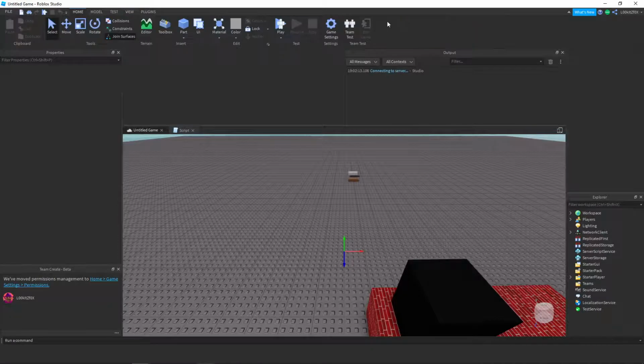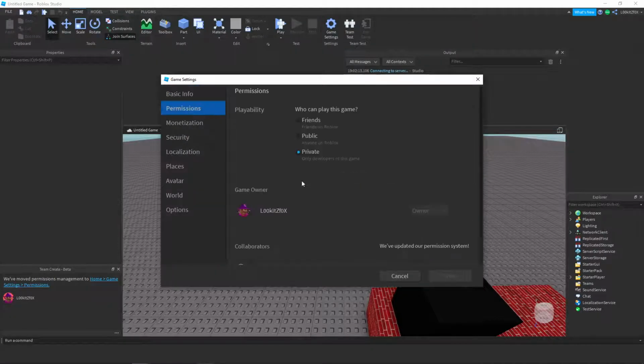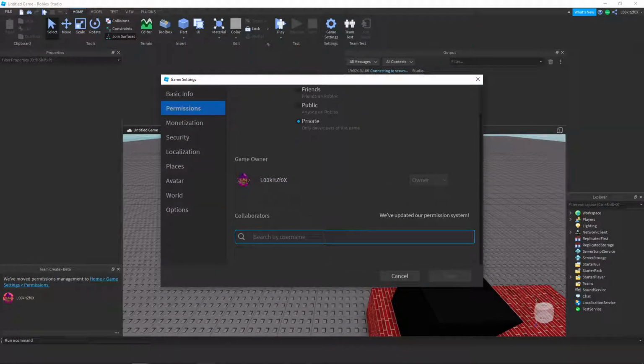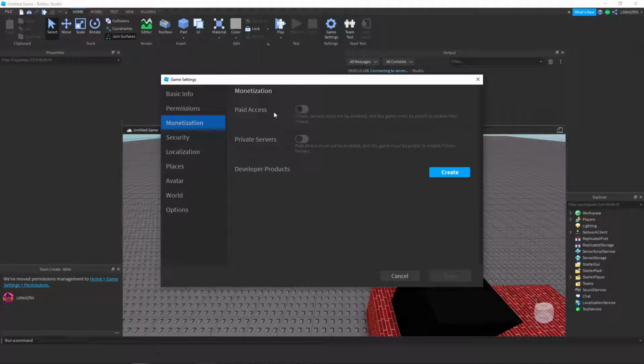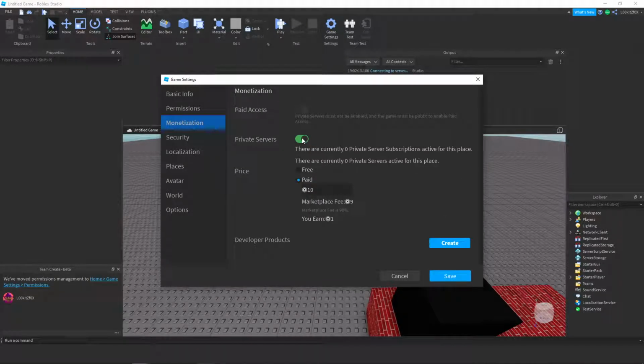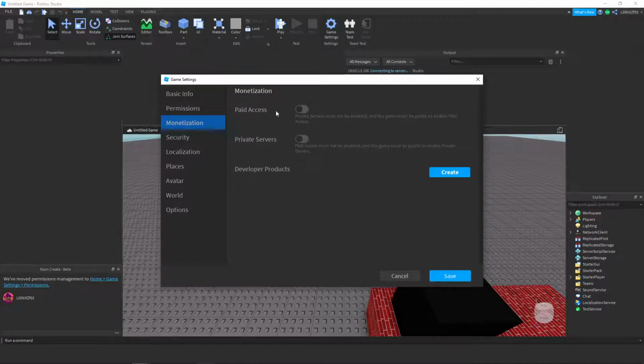Now let's go back to the game settings. Permissions. This is who you can add to your game. Now this is just public or private. Monetization, you can set it to free or paid. And if you set marketplace fee 9, you earn one Robux.